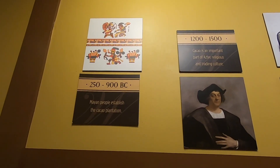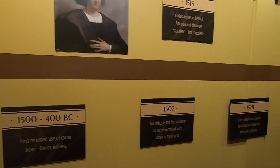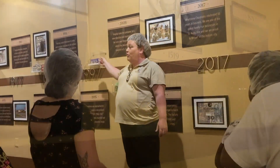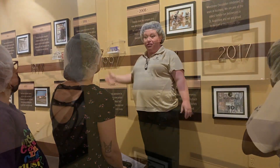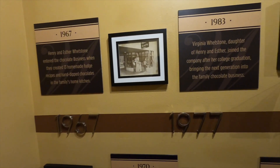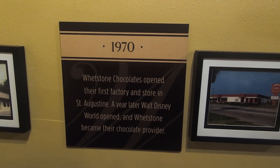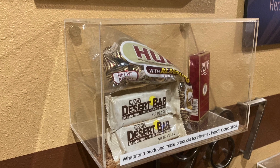While we wait for the tour to start, we get a history of chocolate throughout the years just by reading the signs on the wall — going all the way back to 900 BC. Our tour guide picks up from the opposite wall, from 1967 when Whetstone Chocolates officially began with 13 homemade fudge recipes and hand-dipped chocolates made in the owners Henry and Esther Whetstone's home kitchen. In 1970, the same year Whetstone opened their first factory and store, Walt Disney World opened — and Whetstone was their chocolate provider for a while. Whetstone has also worked with Nestle and Hershey's.